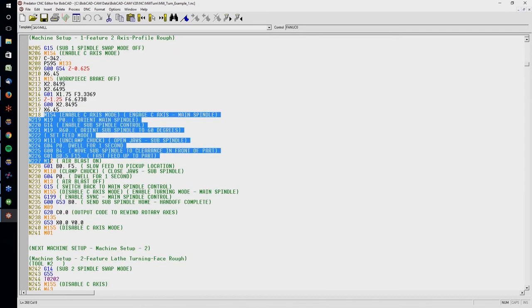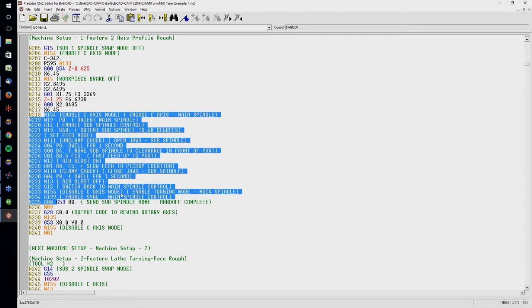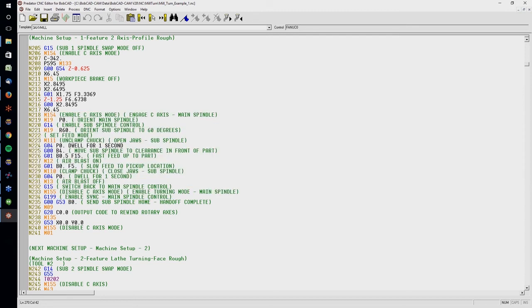So right here is all the codes hand coded in. This is raw text output as well, so it actually outputs the raw text so people know what it is, what it's doing. Slow feed rate to pick up location, dwell for 1 second, air blast off, switch back to main spindle control. Those type of options are set up to do that part transfer. That's what it actually looks like in your code, so that way you're not having to hand do it. You can actually just define everything right then and there in the actual system, not having to do it afterwards, not having to hand edit the code, unless you want to. Obviously, if you want to hand edit the code, you are more than welcome to, but it eliminates a lot of steps of you having to do stuff.